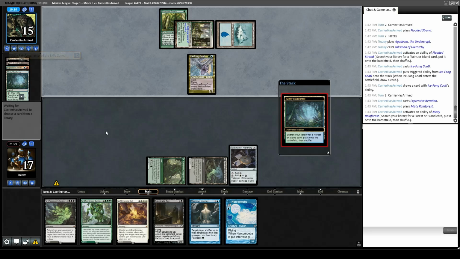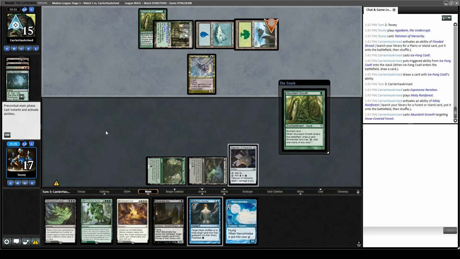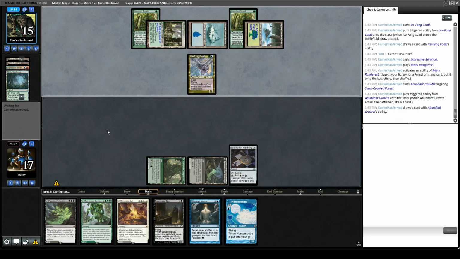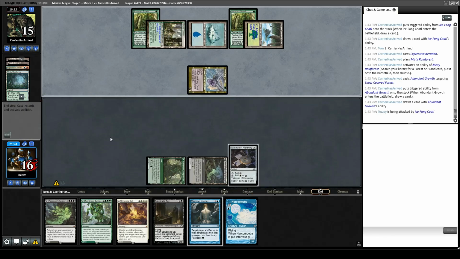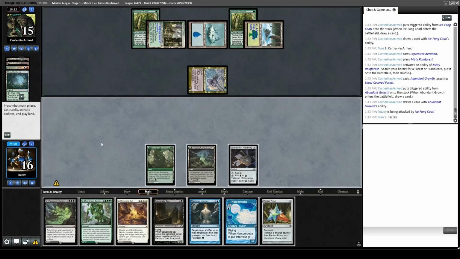Opponent plays Misty, cracks it. Plays Abundant Growth, draws a card. They have 7 cards in hand. There's 63 cards still in their deck that could have Endurance in it. I mean, they tapped out. I think I have to go for it, right? Like, I gotta.